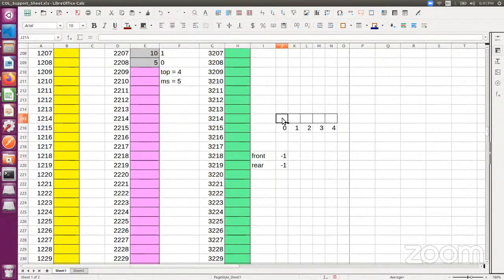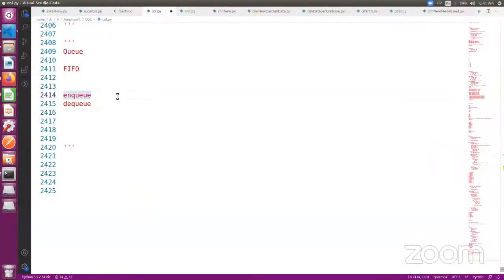Now, we saw how elements are getting inserted and removed. So for NQ, which is the equivalent operation in a list? Always elements are getting added at the rear position, right? So which is the operation? Append. Yes, very good. And what about DQ? Pop of 0. Very good. If you don't mention it as 0, what happens? The last element will get removed, and it will start acting like a stack. So you should give pop of 0. That's it.